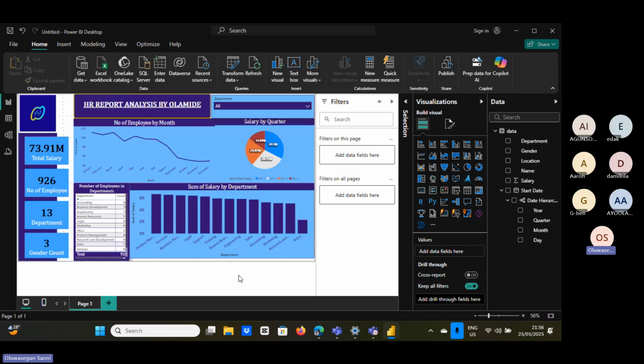But if it is not up to 1 terabyte, try not to open too many files in the system. Try not to open too many software programs on your system so that you don't have the issues that we are having right at the moment.